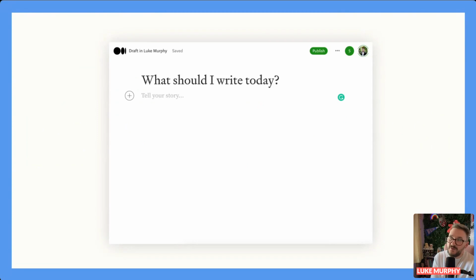And also, even in just simple things like the microcopy that they use, the fact that the heading starts with "What should I write today?" It kind of gives you that prompt of what you're trying to do. And then writing became a lot easier as well, just because the intuitive interface that they built into this was way better than anything out there at the time. I don't know if anybody remembers the olden days of blogging in LiveJournal or Blogger, but it was pretty hideous from an experience point of view, and didn't make you feel like you were wanting to write because of the way that it was designed.